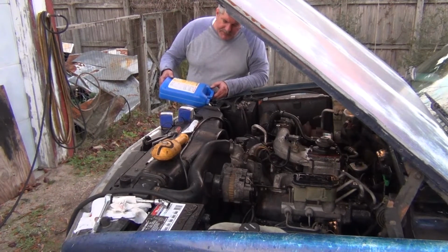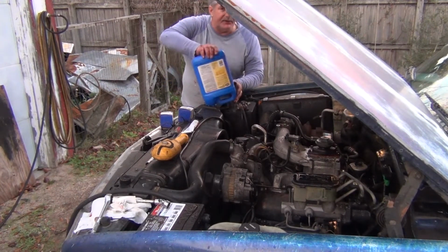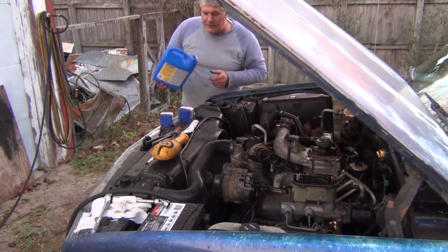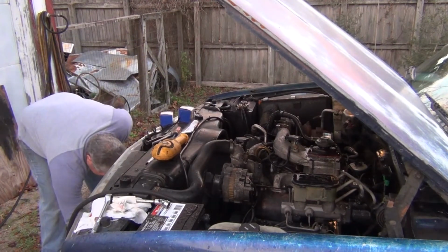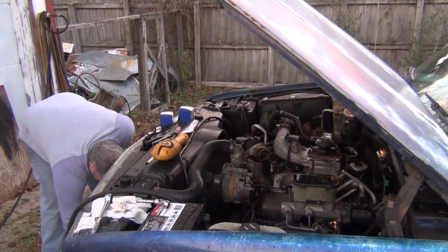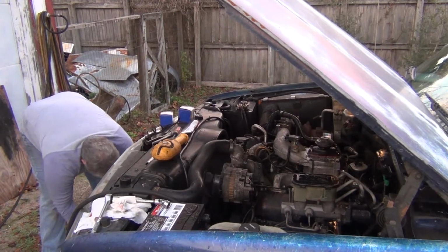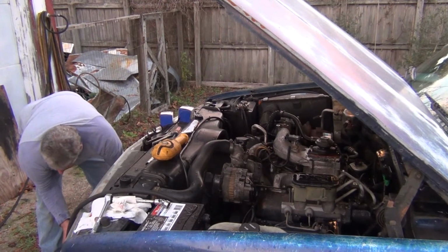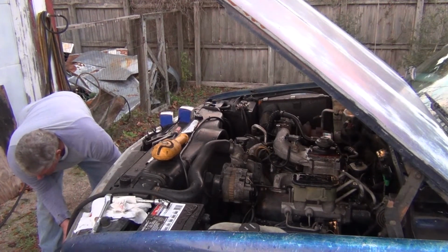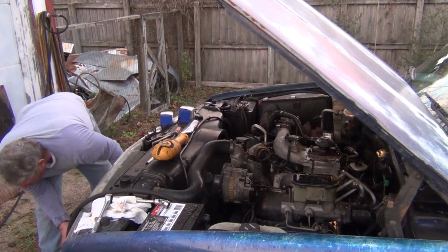I ran that SuperTech thinking I was doing a good thing by using a synthetic oil, and I just changed the oil as recommended by the computer in the car. And well, next thing I know, I start developing oil leaks. More and more and more oil leaks.